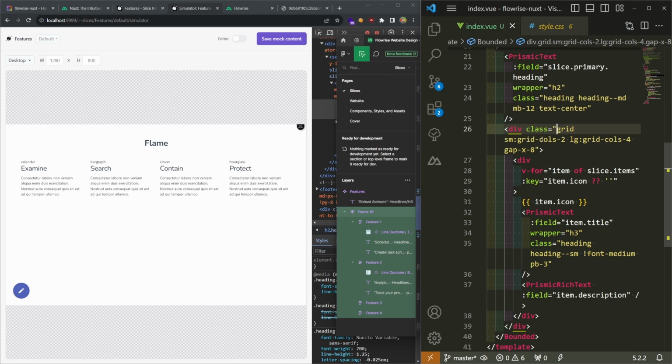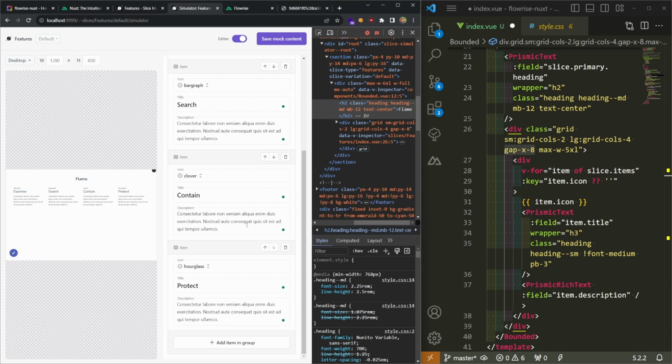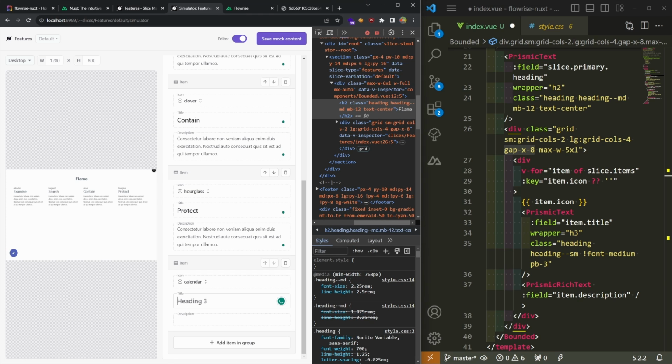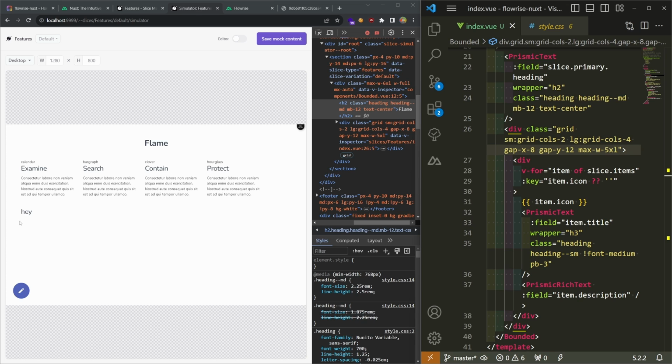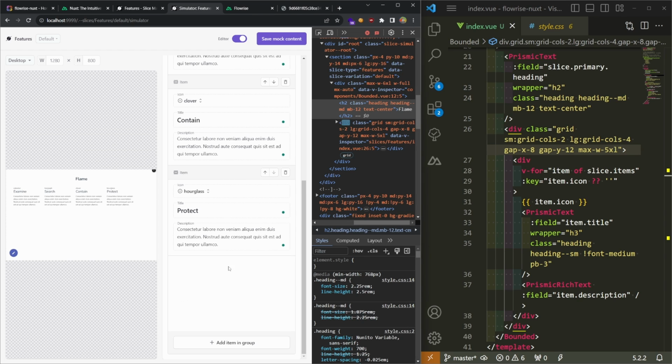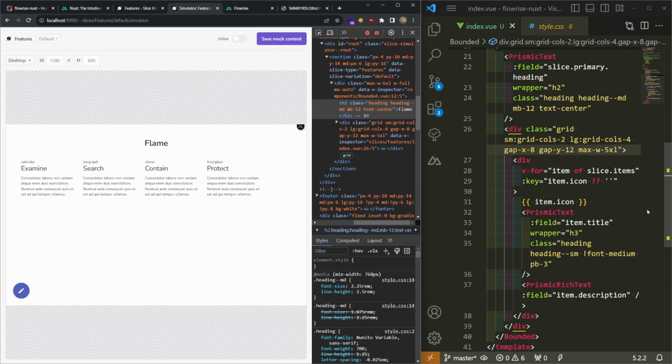So to do so, we can go here and add a class again. We'll go with max-width 5xl pixel, which is about 1000 pixels. We'll also add a vertical gap in case we have more items. So if I go here and add another item with a heading, you can see they're really stacked on top of each other. So I go with another gap, a gap on the y-axis. So I go y-12, and this way we have a nicer gap. Now we just get rid of this new element because we don't want it for now. So here we go.